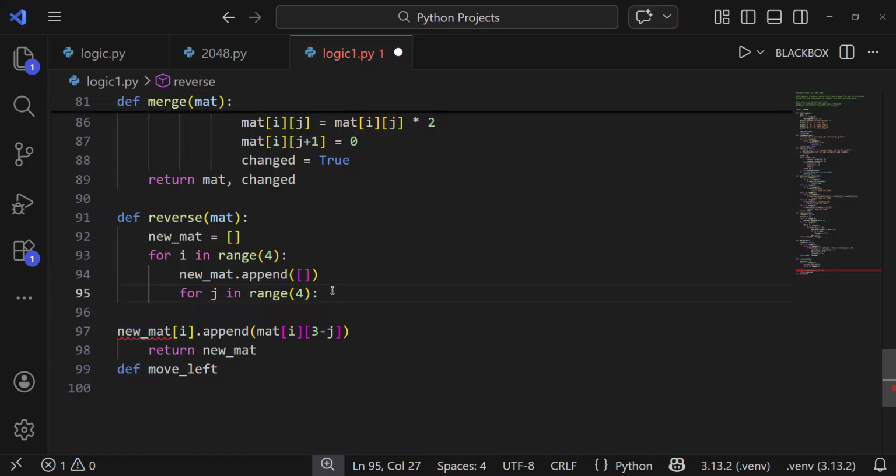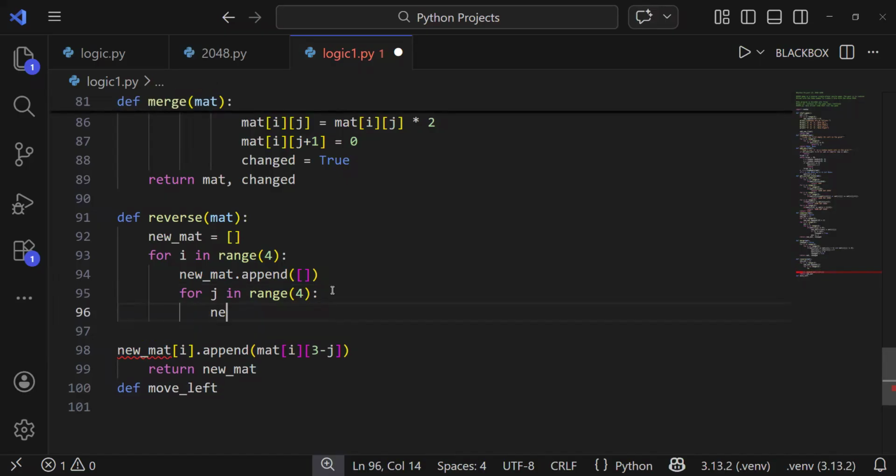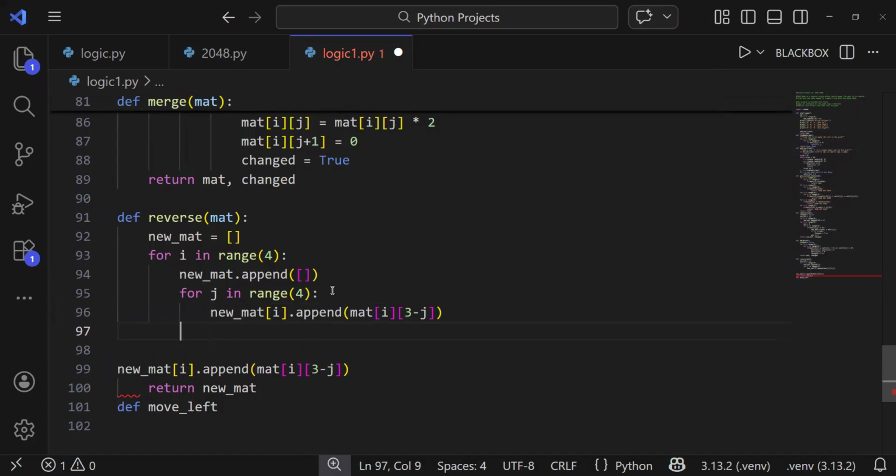We need to have this error fixed. It should come here, so I'm writing it again, 3 minus j, because this is an indentation error, and now return new mat.